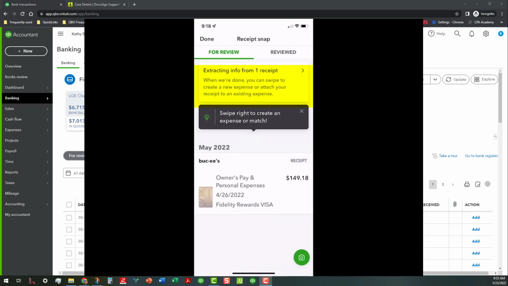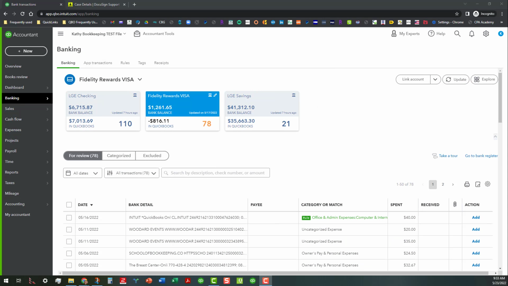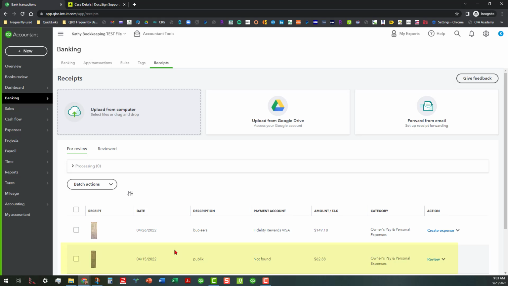Now let me also show you how this looks from the QuickBooks file itself. So when we go over here to the receipt area, you can click on the Receipts tab and you can see it in here. So basically it looks like it has captured everything it needed to capture, except for some of the other things you would have to go in there normally and review. But let me show you what happens on the banking side now.